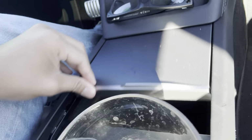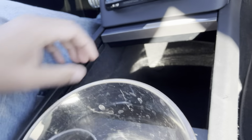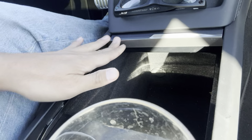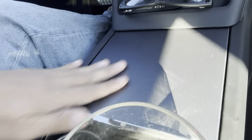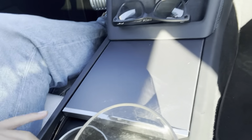You do get a new center console here. The center console is really nice. It's similar in look and feel to the previous one, but it goes forward and has a really cool material. I enjoy this a lot more. The cup holder is pretty much the same. I'll show you guys the back a little later, but in the back you do have that screen now, similar to Model S and X, where your passengers can control the back seat music, air, ventilation, everything of that nature, which is really cool about the car.